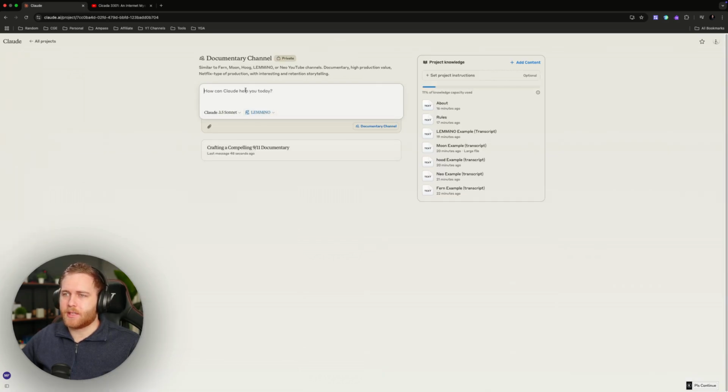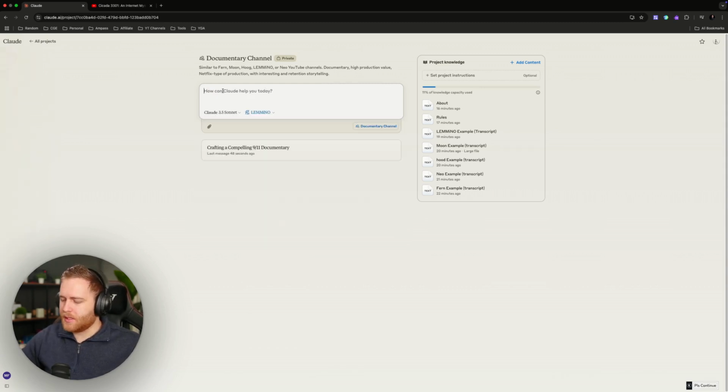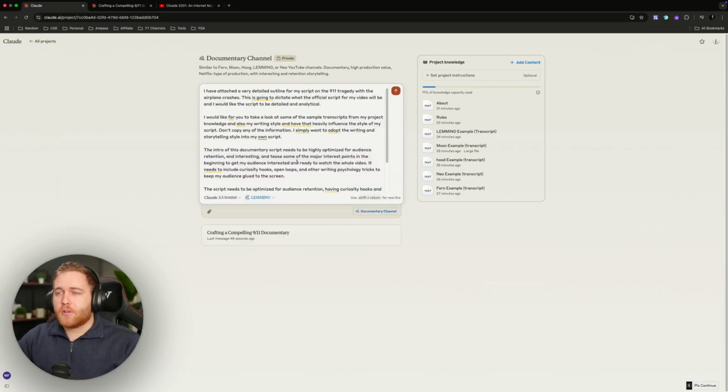Let me know writing style. I'm going to paste it in here, or actually what I'm going to do is give it the prompt first and then paste the outline later. So what I'm going to do is now craft the prompt to get started on the scripting process here. All right, so what I've done here is taken a moment to write an entire script template, which I will provide to you in the description below as a free download. So feel free to check that out and get access to it.